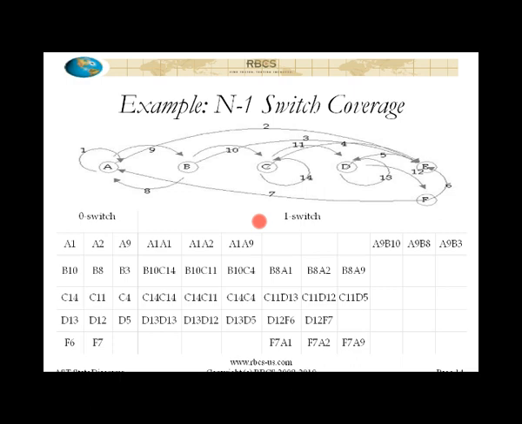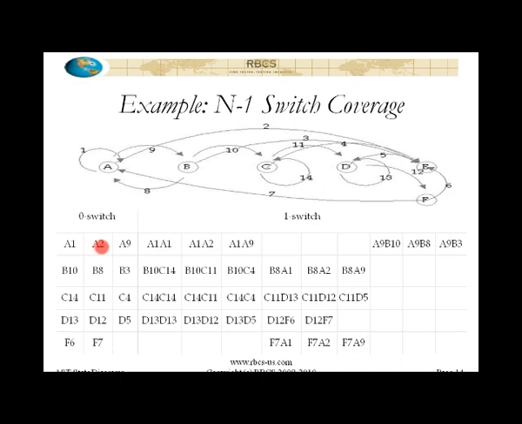Okay? So what I've done here is I've broken this up. I've got 9 columns, and I've broken it up into some nice groups of 3, each one corresponding to where I land from the initial starting zero switch. Okay, so take a look. A1. The first 3 here correspond to the different things that could happen with A1. So I could go A1, A1. That's 2 transitions long, and there it is. Or I could go A1, A2. Right, 2 transitions long. There it is. I could go A1, A9.